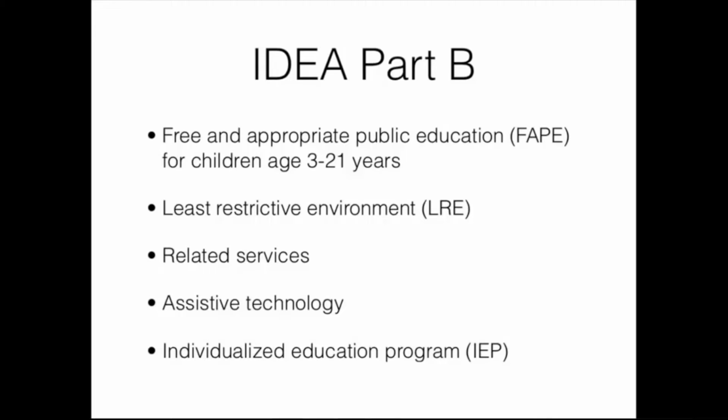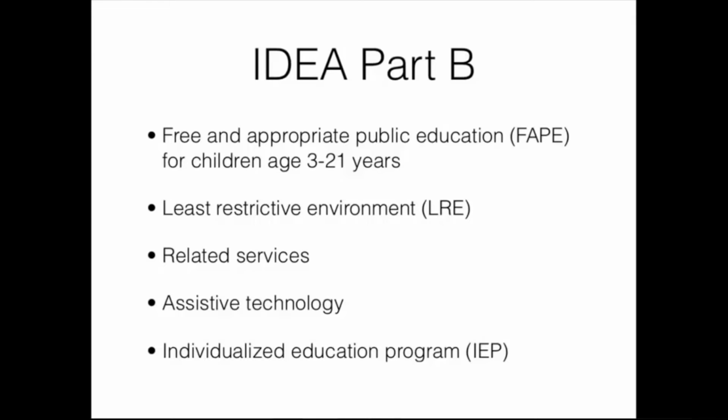IDEA Part B also provides related services, and this is really important for us physical therapists because physical therapy is a related service. What IDEA says is that physical therapy and other related services should be provided as may be required to assist a child with a disability to benefit from special education. So providing services for children in IDEA Part B is really a different framework and a different way of thinking about services, because rather than being a primary service where physical therapy is the primary goal, we have to really think about how we can provide services that are educationally relevant. Other related services besides PT include transportation, speech, audiology, psychology, occupational therapy, as well as recreation, medical, and counseling services.